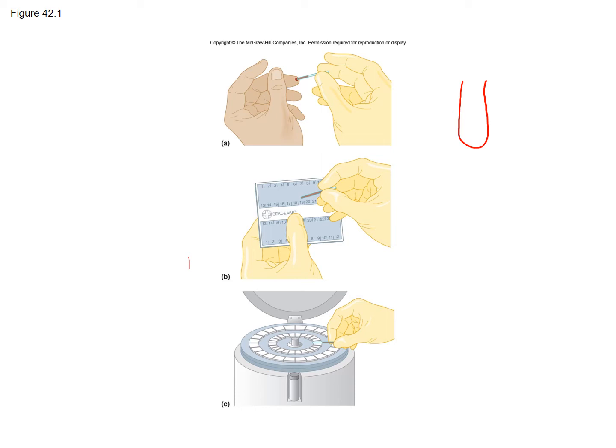You're going to have some blood components at the bottom, which is heavier, with the blood cells, and usually the rest will be plasma, like the water of the blood. So the heavier cells stay at the bottom: red blood cells, white blood cells, etc., platelets, and the plasma stays on top.